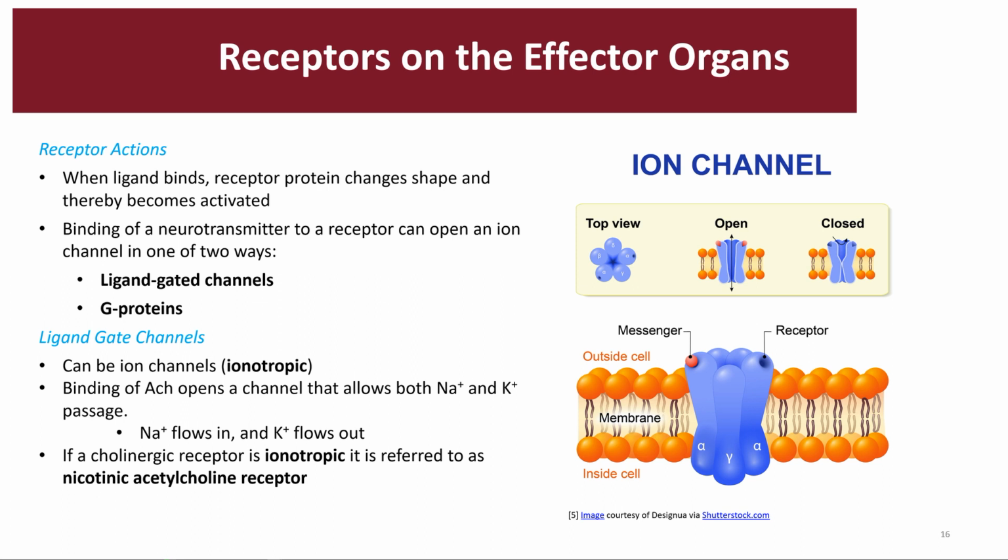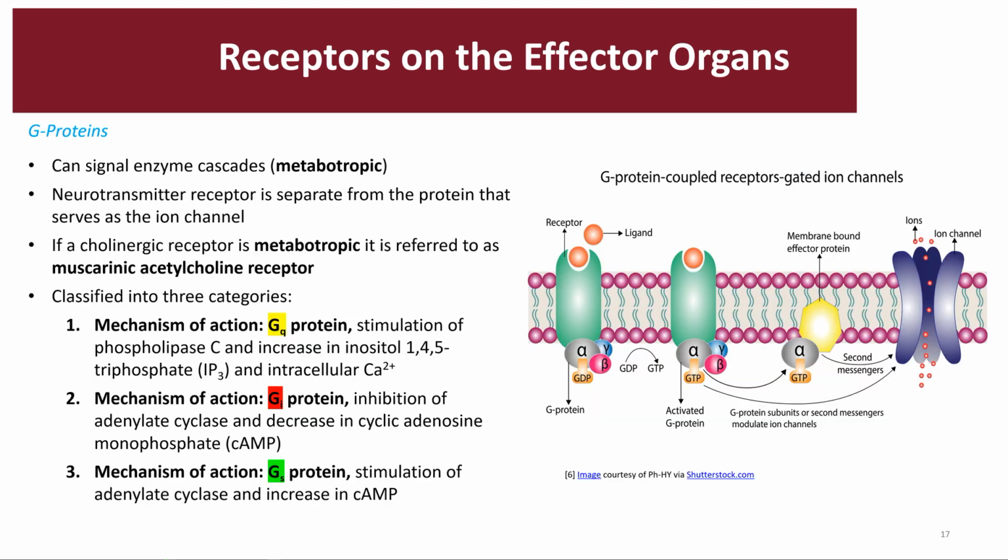The cholinergic receptor that is ionotropic is referred to as a nicotinic acetylcholine receptor. On the right-hand side, you can see here that there are two binding sites for the acetylcholine molecule. There actually are 5 subunits: 2 alpha subunits, 1 beta subunit, 1 delta subunit, and 1 gamma subunit, even though the picture does not show you all 5. Sodium, represented by the blue circle, will go into the cell, while the red circle, potassium, will efflux out of the cell.